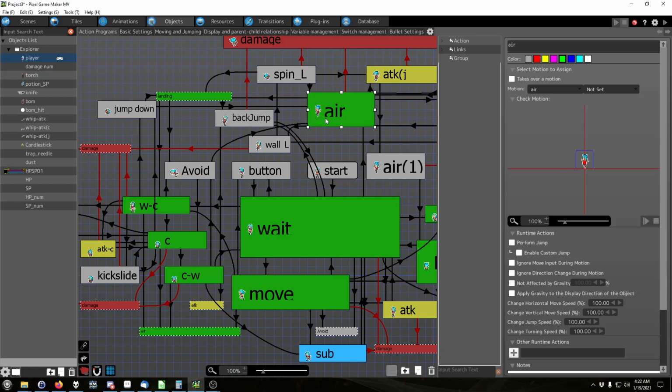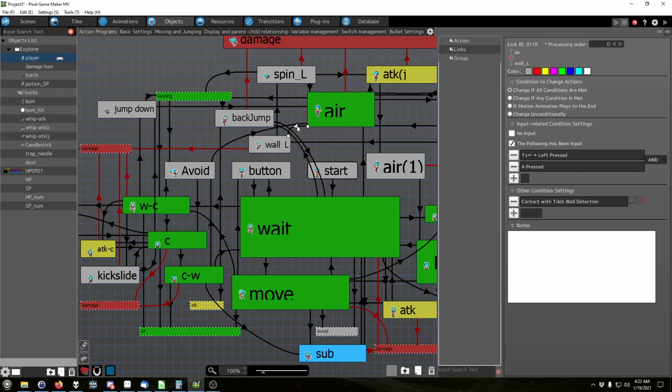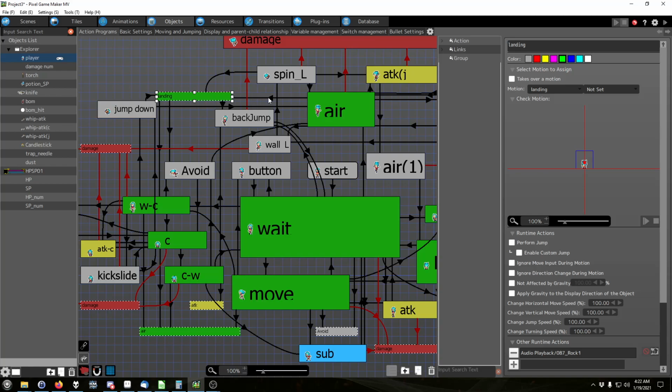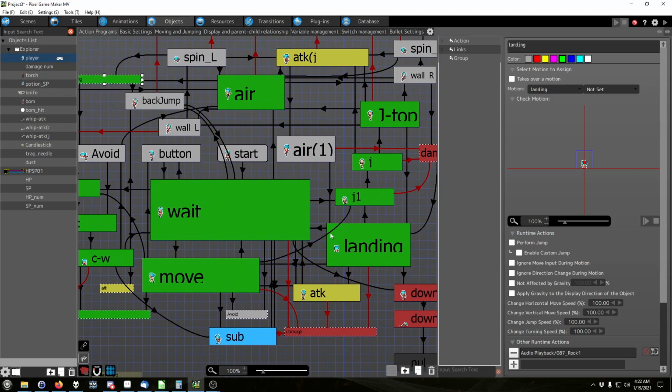I'm assuming at some point it goes back to wait. Oh, landing. Here we go. It does use shortcuts. Where's landing? There it is.